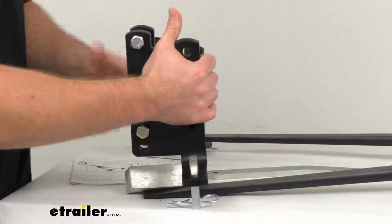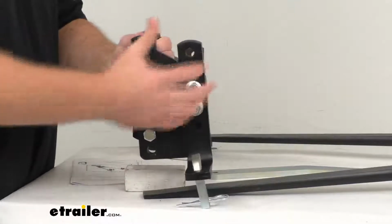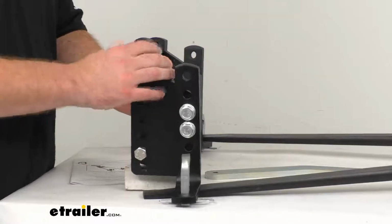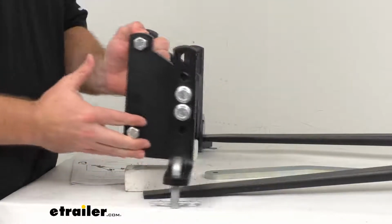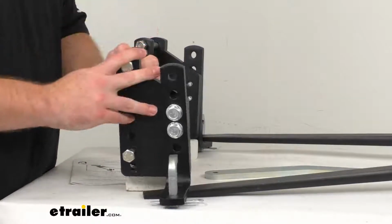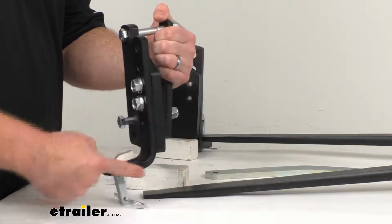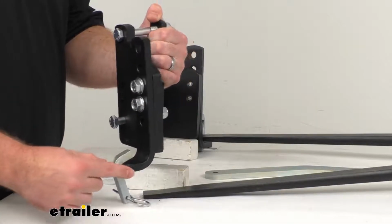So you can adjust these along your trailer frame to accommodate frame-mounted accessories such as your gas tanks, battery boxes, toolboxes, or generators. You can mount these about 20 to 25 inches back from your hitch ball. So that gives you about 5 inches of adjustability to make sure that you're going to clear anything that's already on your frame.